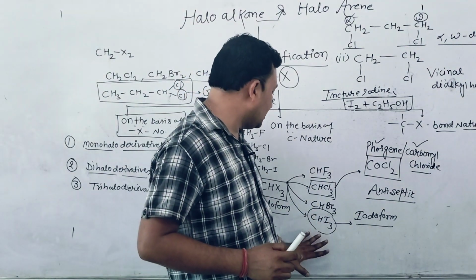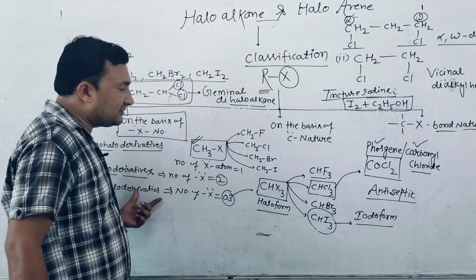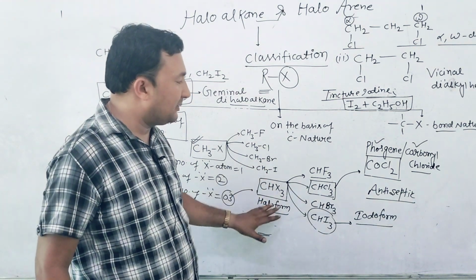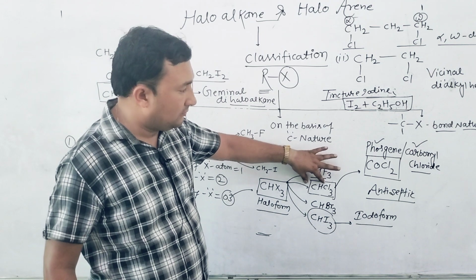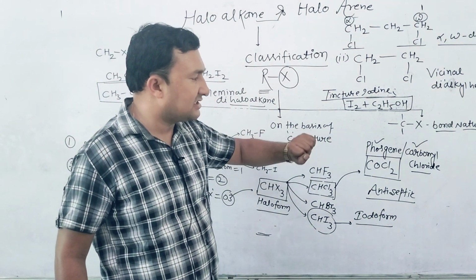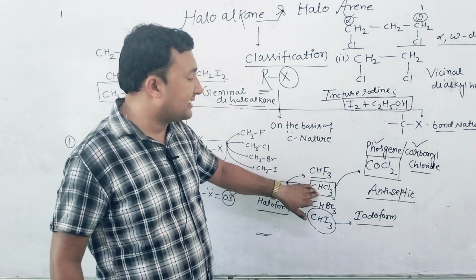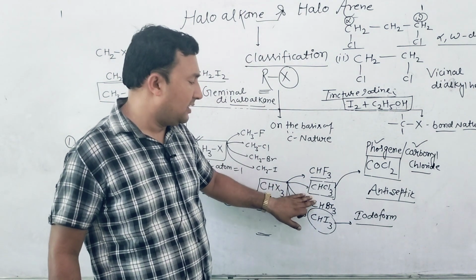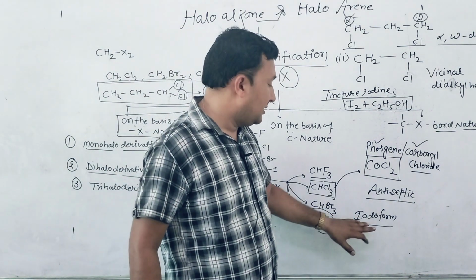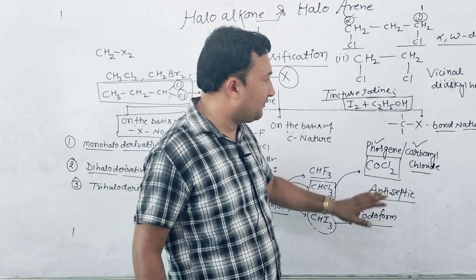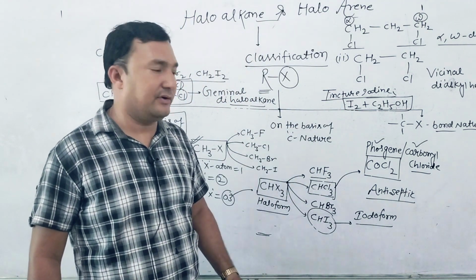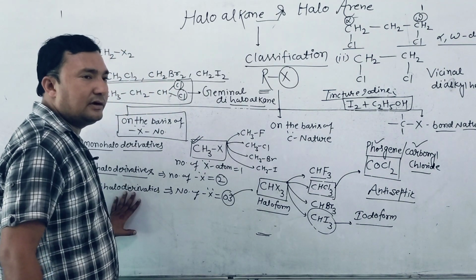So we have discussed the trihalo derivatives. When we have three halogens, we call that haloform, and examples of that are fluoroform. Chloroform is very important, as we discussed; it produces phosgene, which is a poisonous gas, and it is also used as a solvent. We have discussed bromoform, and most important is iodoform. Iodoform is solid in nature and is used as an antiseptic. Because of malodor, it has been replaced by tincture iodine, which is the mixture of ethanol and iodine. So that was about the trihalo derivatives.